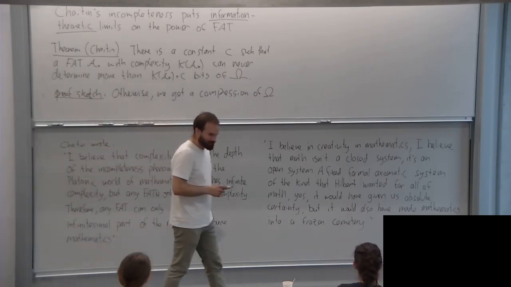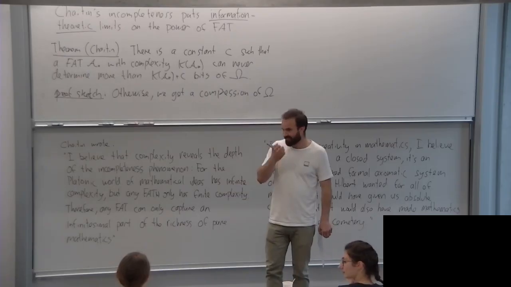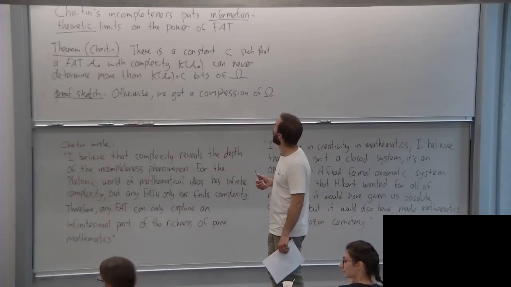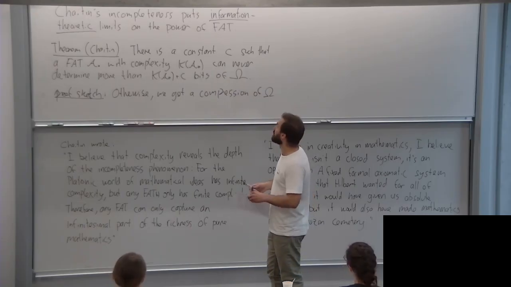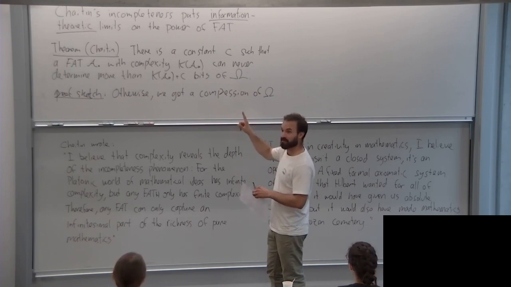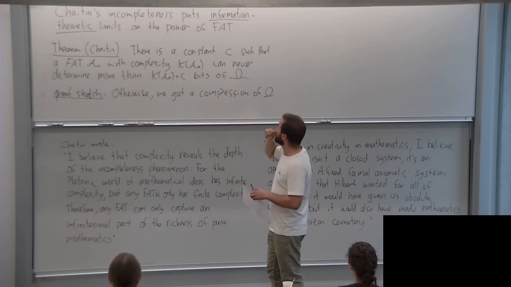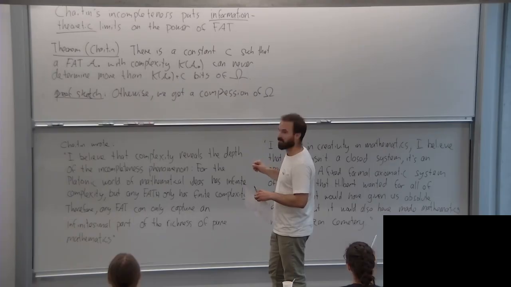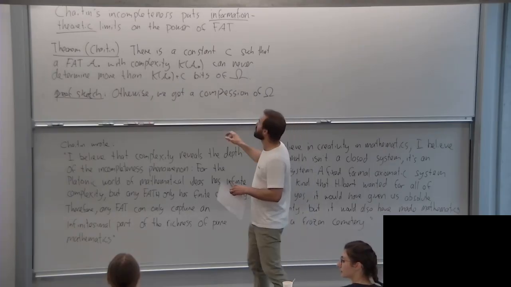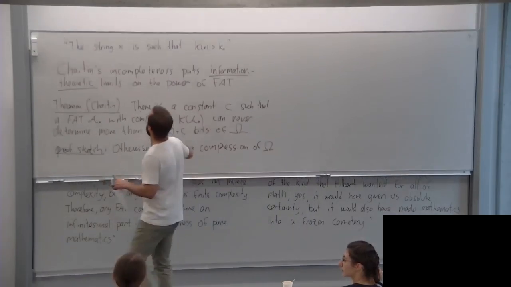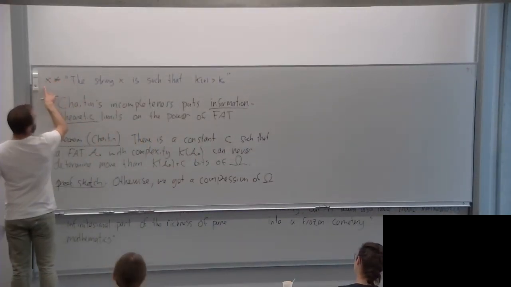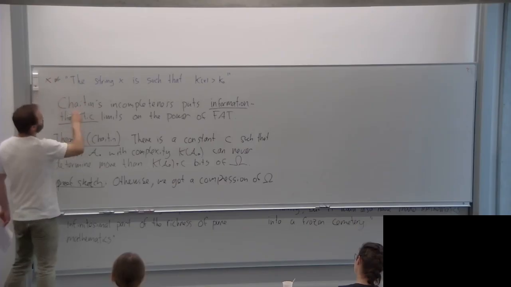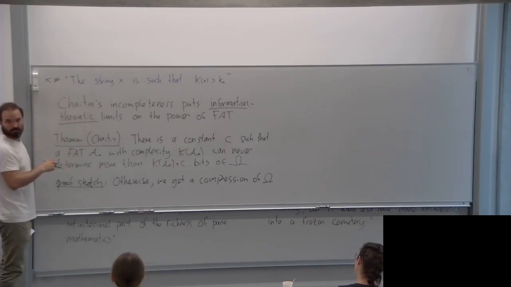Yeah. In this problematic string on the top, it's kind of self-referential. It talks about itself. Like, I imagine if you tell this to Hilbert, he would just say, just don't do it. Then problem solved. It does not talk about itself. Well, it says the string x such that K of x is less than k, and this description string has this kind of complexity lower than k0. But this is not the string x. It's a description of some string.